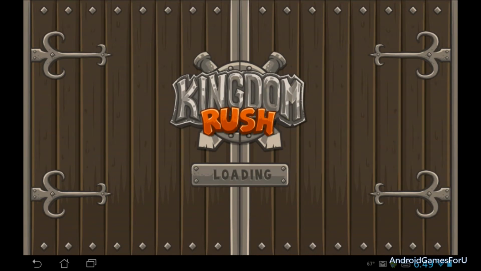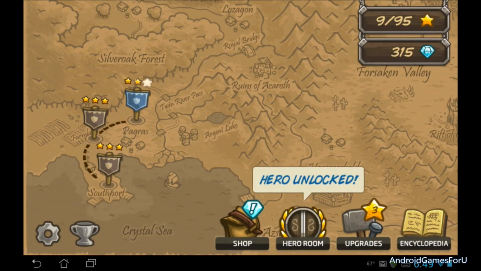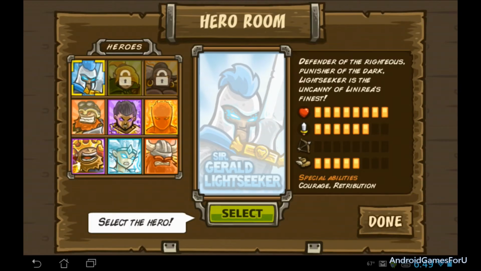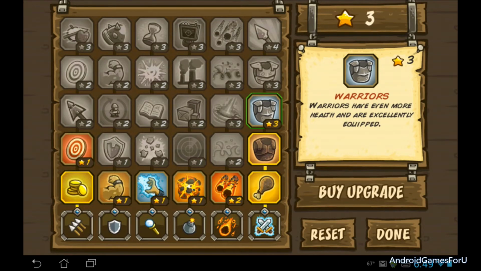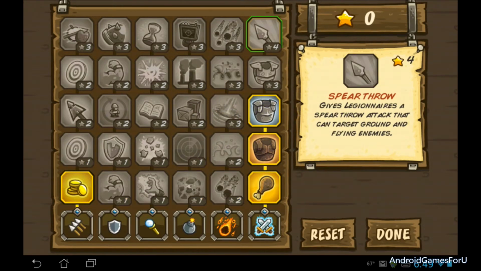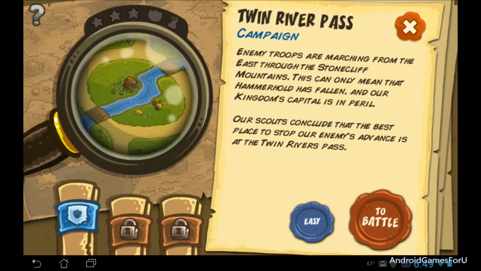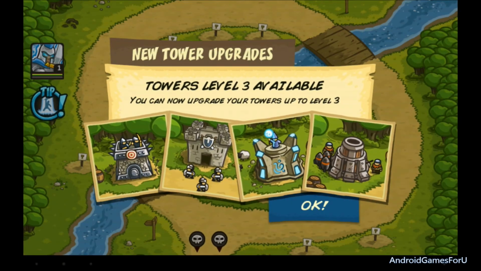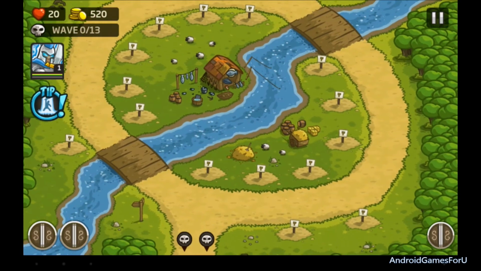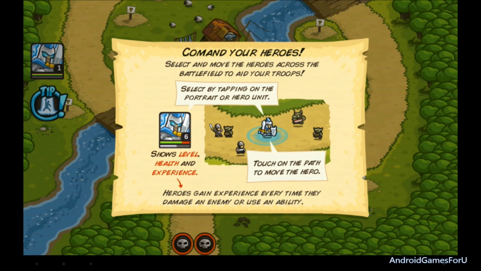Okay. Just kidding. This load screen takes a while to load. It's kind of annoying. Oh, now I got it. Hero unlocked. There we go. Prepare for glory! Start off with this guy. Upgrade these again. And then boom. Gotta get through two more levels. Three more levels and we'll have that upgrade done, and I can use these guys all the time. Level 3 upgrade available. Sweetness. Come on.